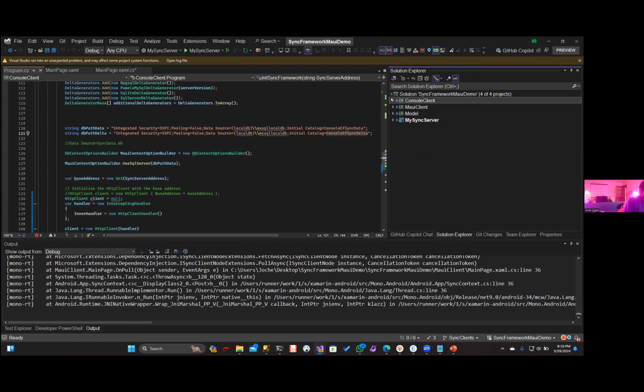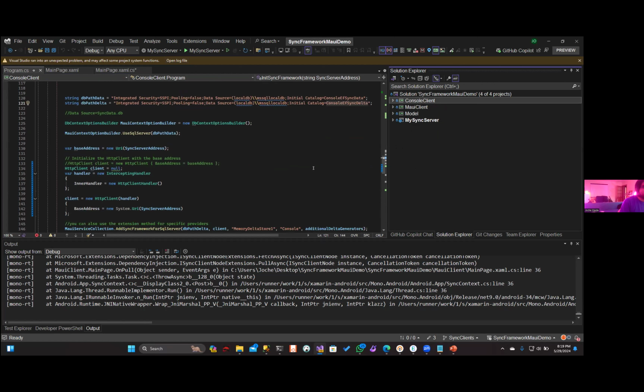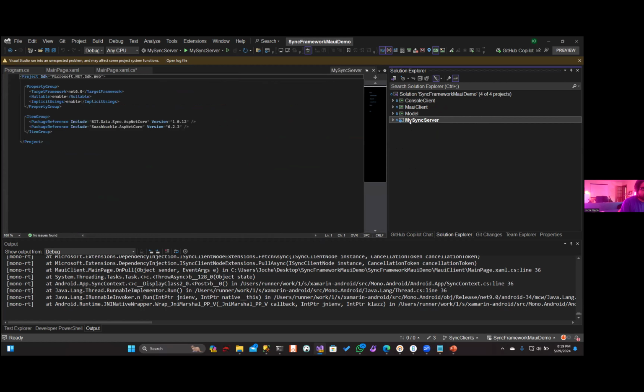Okay, so this is kind of tricky to start up, and I was trying to do it in Windows, but the MAUI application for Windows didn't start. So I decided to go for Android, which is also not easy, but it was easier this time. Okay, so the first thing that I'm going to do is spin up the server.